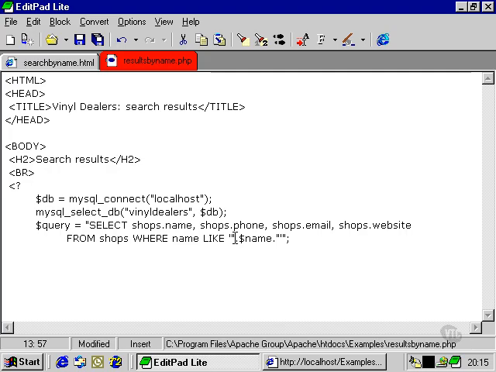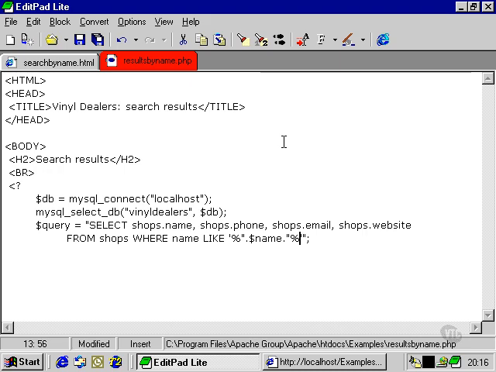And we need to close the string so that we can put in the variable name, so that this little bit of text that I've highlighted here is interpreted as the value of the variable name rather than just as $name, which wouldn't be very useful. Something else we're going to add here is some wildcard characters, which for SQL is the % sign.